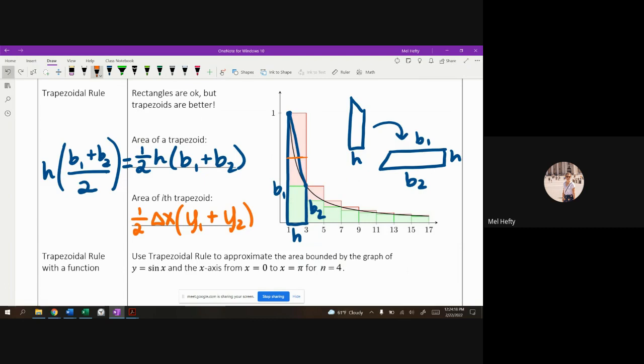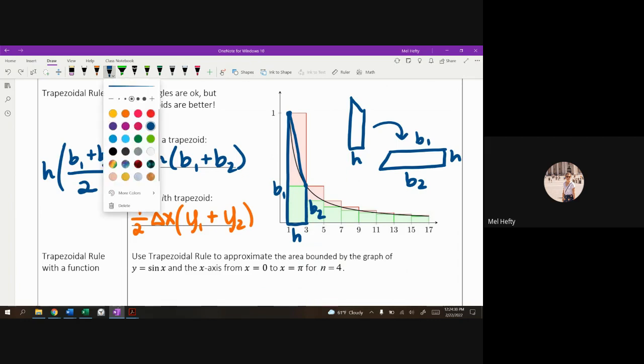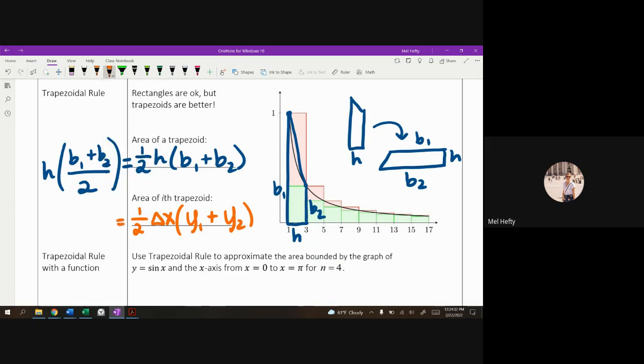It's the same idea, and we'll use this in a second, so it'll make more sense once we start using it. But you can set it up either way. If you were working with the one on the bottom, you would do your delta x just like we did before, the distance along the x-axis, and then you average your 2 y values. Which way do you prefer to write this? The averaging or the 1/2 out front, or you don't really care?